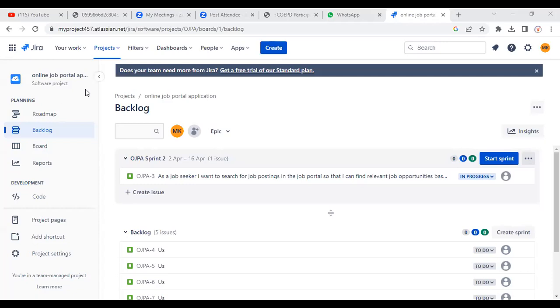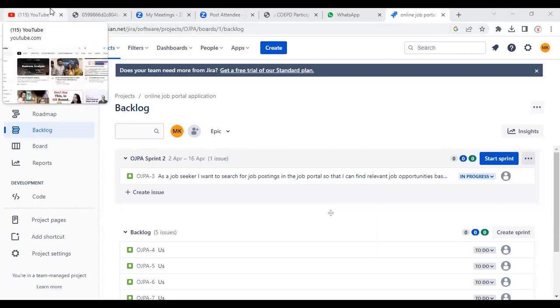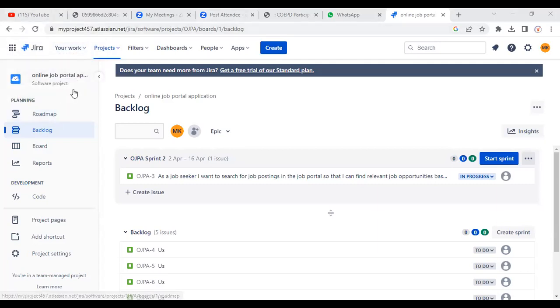But let's say it has already been pulled into sprint 2, and I have to split it in any case, whether the work has not been completed or for some other reason. I got it. Yes, Ankita, then what you'll do is you'll start a new sprint. In parallel, another sprint you can start. Okay, so I'll start sprint 3, and there I'll drag that user story, and then again I have to rewrite it, right? Yes. Okay, got it.